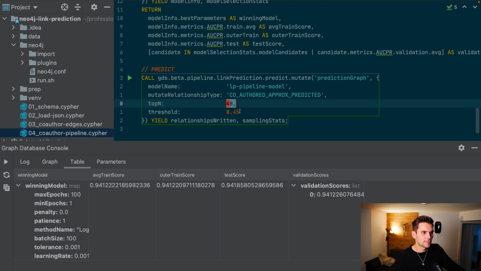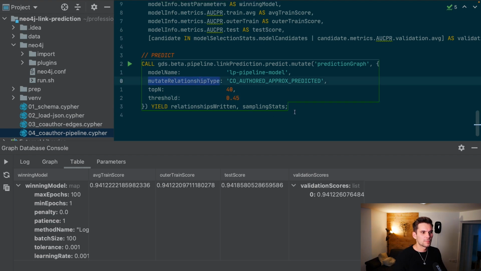And we can also define a cutoff threshold. So everything which is classified with a probability of below 0.45 will not be created in our graph. After that, we end up with 80 new relationships, because this step will create directed relationships in both directions. So we always get 2 relations for one node pair.